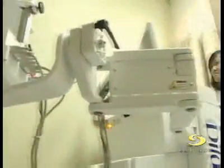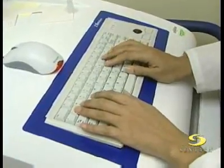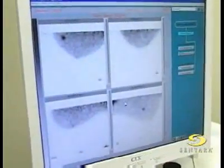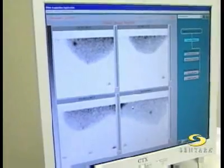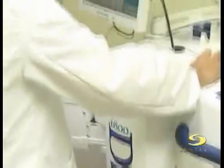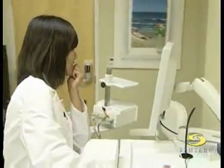The gamma imaging measures the metabolic activity of breast lesions using a high-resolution camera that creates pictures so doctors can see cancers as small as 3 millimeters. It can detect early stage cancers, see lesions even in dense tissue, and provide multiple angle views. The result is quicker and more accurate detection of breast cancer.